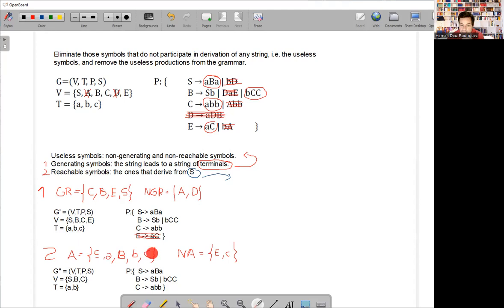And when we reach a list of terminals, we close this data set and we say that the non-accessible symbols are the ones that are in the original list of variables and terminals, but are not in the list of accessible symbols, right? So we get the grammar simplified at the end. Right, it's more or less the same philosophy, but for the generating symbols, we need to go from the terminals backwards, and from the reachable symbols, we need to go from the starting symbol forward.